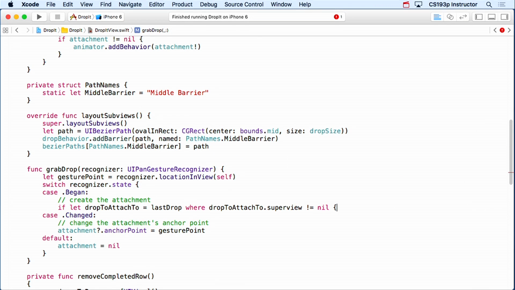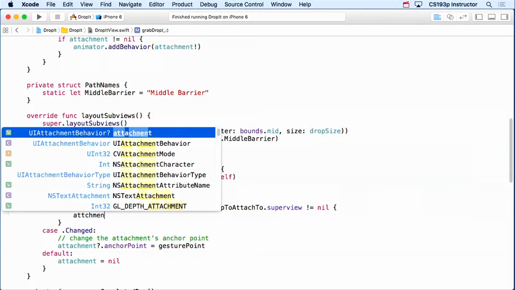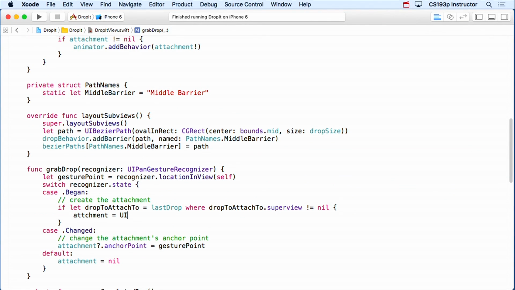I want to make sure it hasn't been removed from superview by removeCompletedRow or something, or any other way. So if I got a drop now, I'm just going to create an attachment by saying it equals a UIAttachmentBehavior. Oops, here we go.